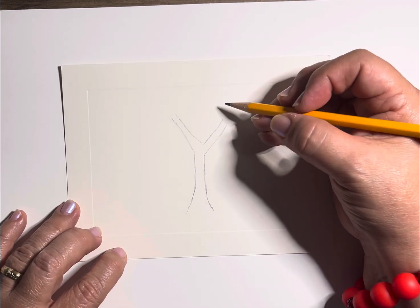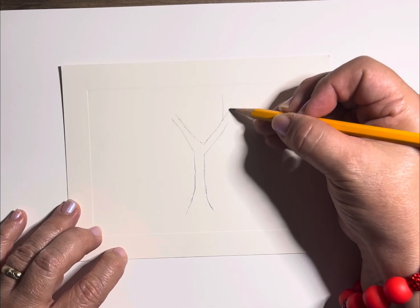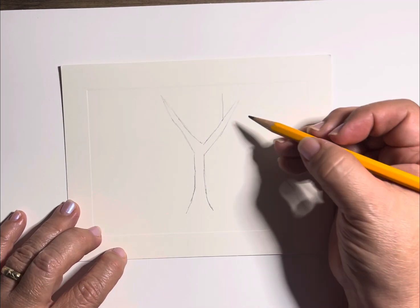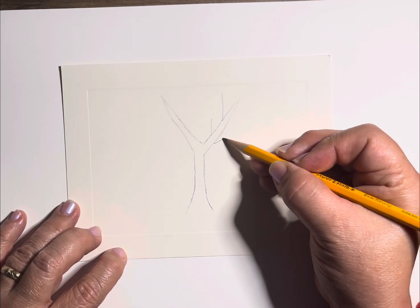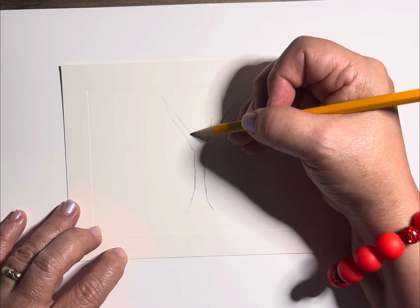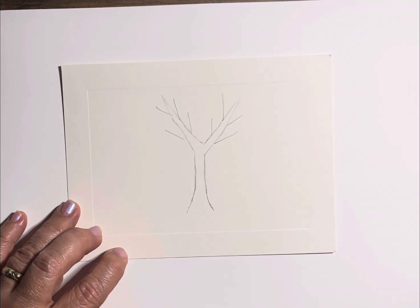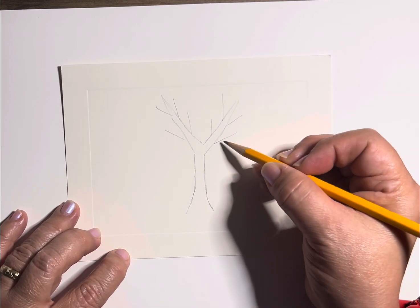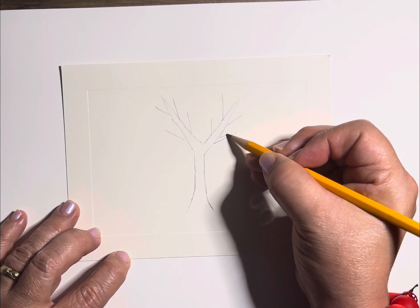From those two large branches, we're going to make smaller branches. So we're going to make this branch a little longer first. See that? I'm going to make it longer first. And I'm going to put a line on the side. One, two, three, and four. And if you notice, they're diagonals. One, two, three, and four. Okay? Does it look like a flamboyant? No.